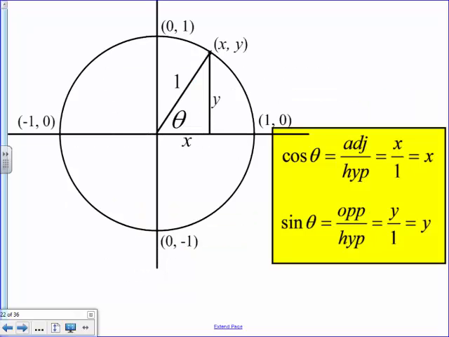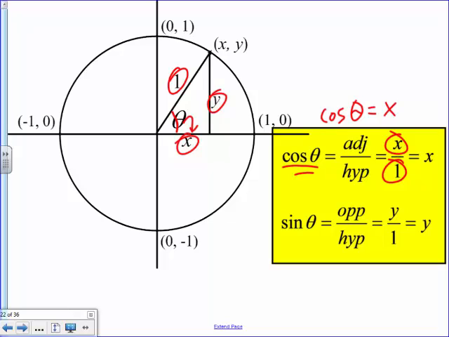If I drew in a triangle and I threw in an angle, I'll just call the angle theta right here. We're saying this is angle theta. My x value is on the x-axis right here, and my y value is on the y-axis. So if I wanted to write something for the cosine of the angle, cosine of theta equals the adjacent, which is x, over the hypotenuse, which is 1, which gives me x. So really, the cosine of the angle measure should equal whatever that side length distance is, so this actual x-coordinate right here.